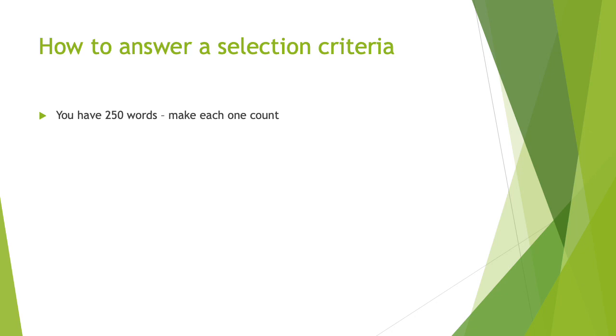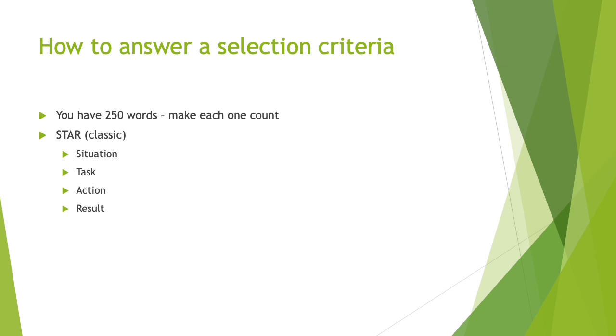For my selection criteria, my answers were between 235 and 250 words. You can definitely fit all of the information you need to in that space. There is no point trying to write an answer that's any longer. The system won't let you put more than 250 words in, and they don't want to have to read more than 250 words.